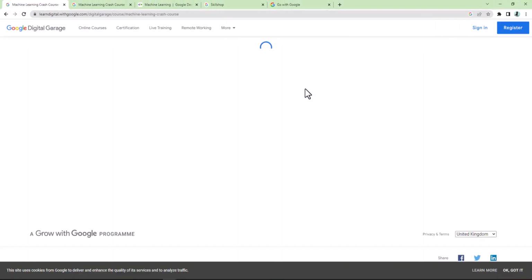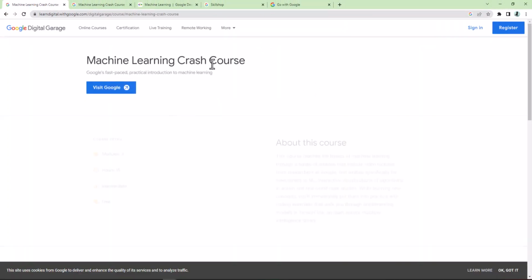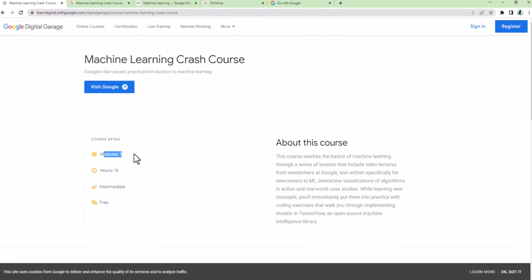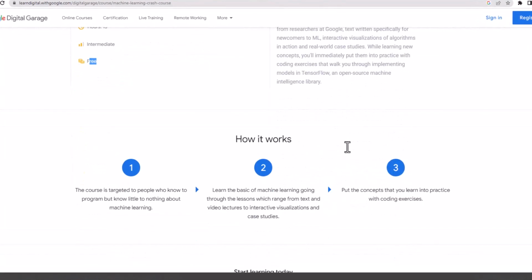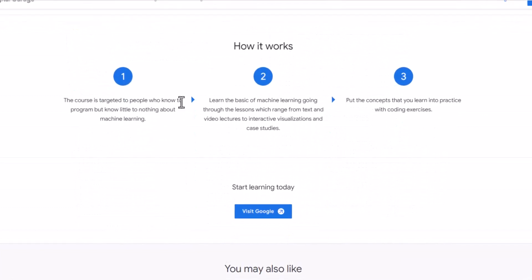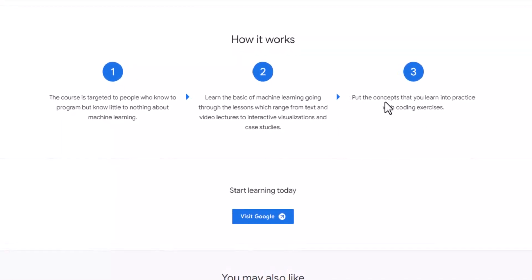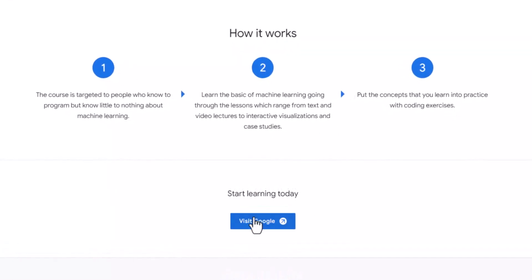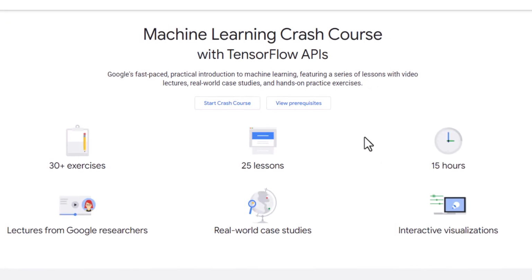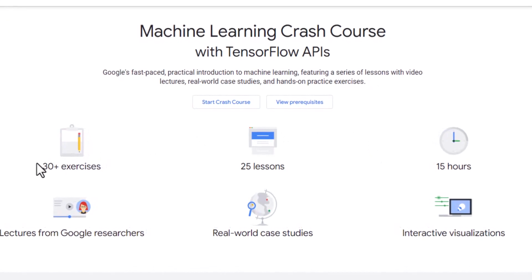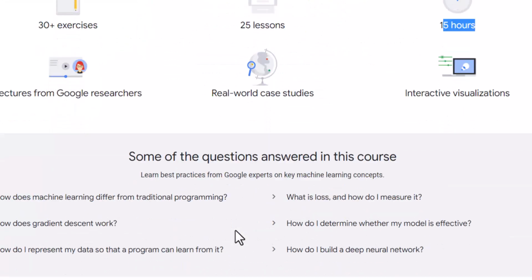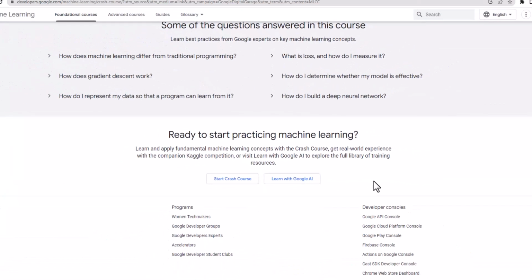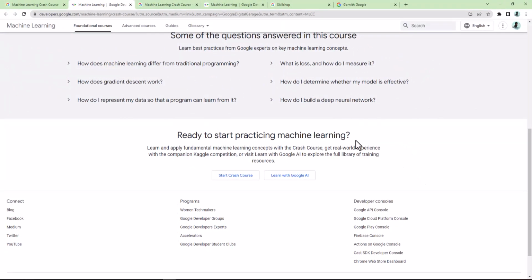I'm opening the machine learning course. So this machine learning course basically shows there are some modules, how many hours I need to complete this, and how it works. There are 3 steps, and then we need to launch the course, and there are 30 plus exercises, 25 lessons they are teaching, with examples and other important options.